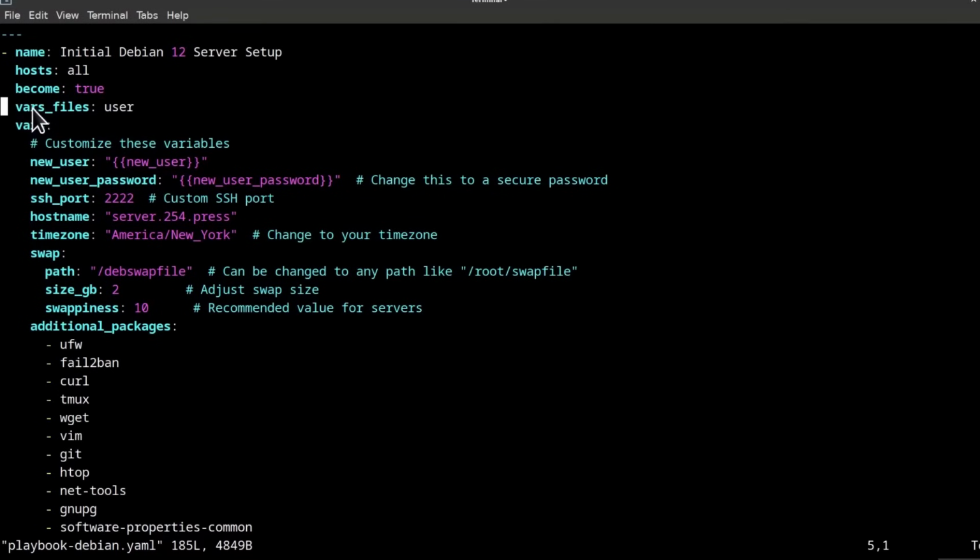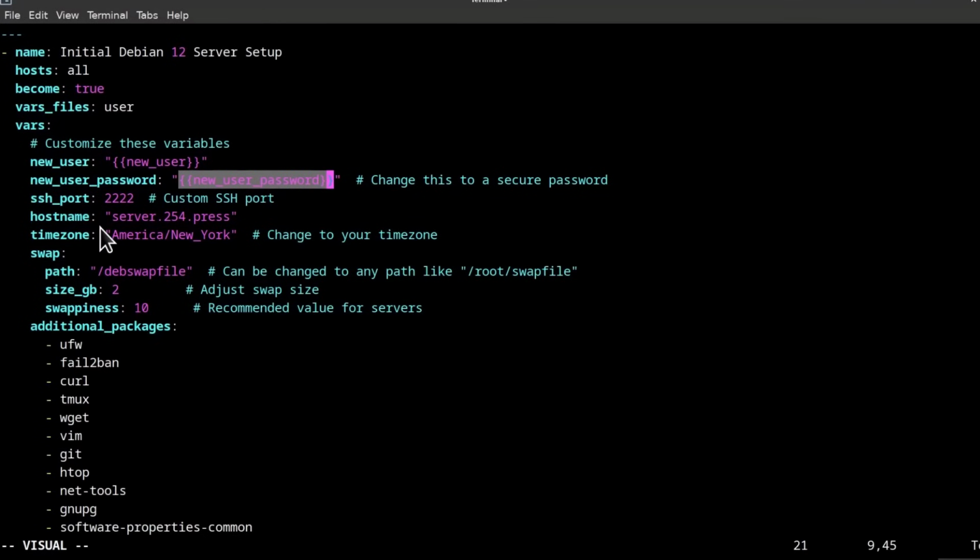If you don't want to create the Ansible vault for some details, what you can do is just add the literal details here. For example, for the new user, instead of getting the value there, you can put the new username. Maybe it's admin. Just put the name there. Password as well. Remove that and put the name there. And then all the other details are there.